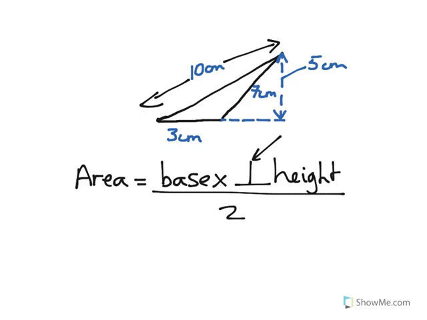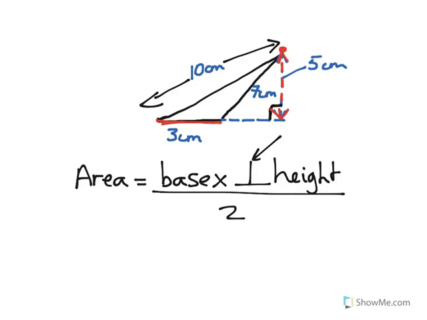If you're going to calculate the area of a triangle, you need the perpendicular height. You need the 90-degree angle height between the base of this triangle here and the point opposite that you're trying to find out. And you have to make this imaginary line, and that's why it's dotted, because it's actually not part of the triangle, but it's essential to know what the perpendicular height is to be able to calculate the area.